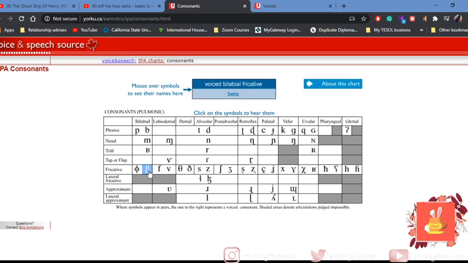This one makes a very close sound to the F. This one makes a very close sound to the V. So you really are relying on your listening skills to tell the difference between them. So this is basically what IPA is, that it helps train your ear to adjust to these sounds. For example, if you have a hard time hearing this sound, it's called esh, apparently. It makes a sh. Asha, ash, osh.